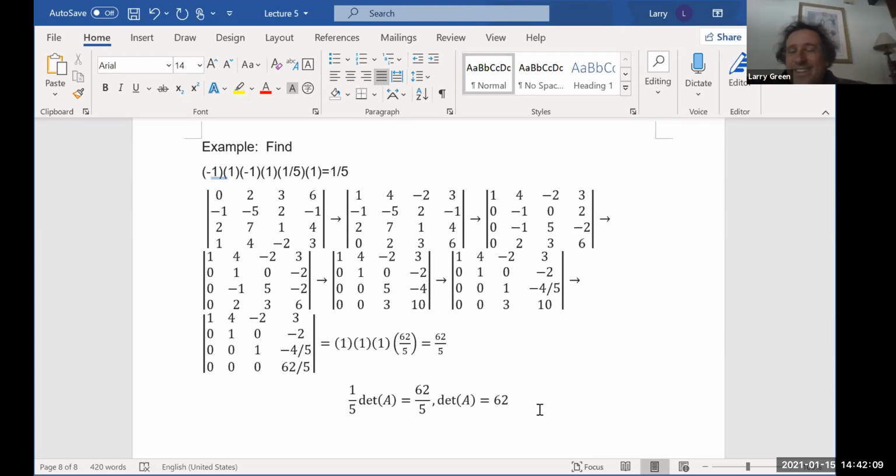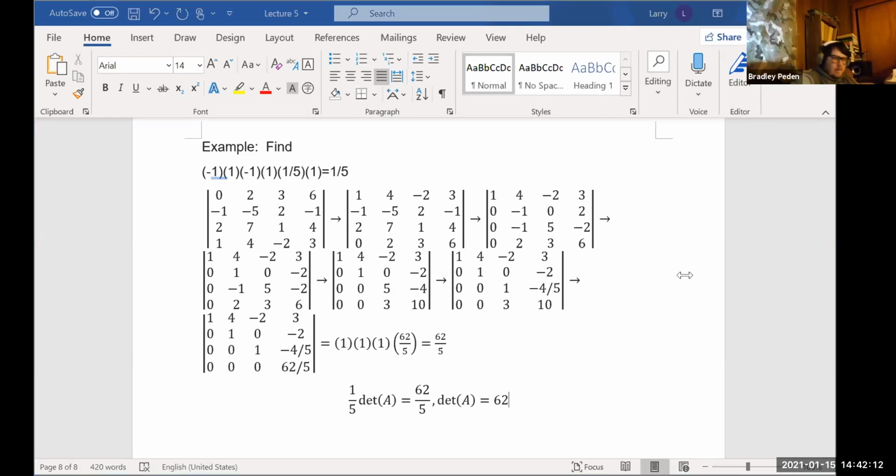And this is what it has to do with practice. If you practice a lot, you'll get used to which one's easier. You'll be able to look at a matrix and say, I think this one is good to be done with RREFing, whereas this other one is better to be done with the definition. A lot has to do with how many zeros there are. Because if you have a lot of zeros, then the definition is much easier. You just expand by that row that had a lot of zeros, and it just cuts it. Does that make sense?